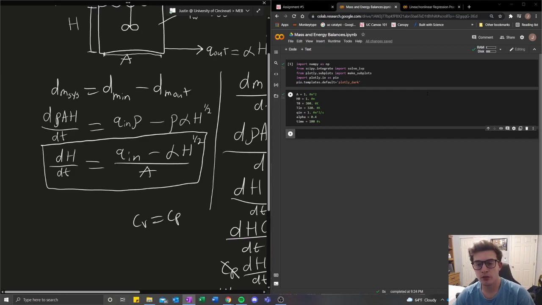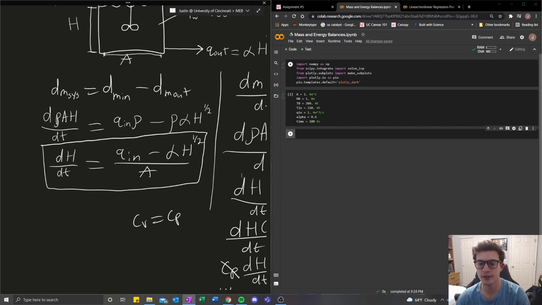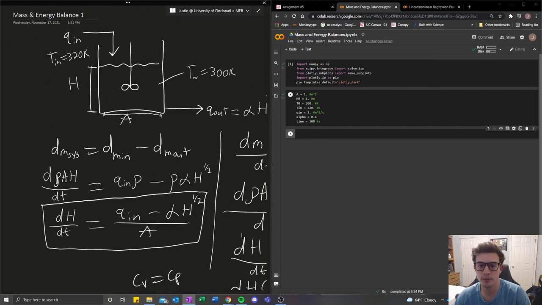All right, so now we're over on Google Colab, so we can make our plots in Python. You see I already have some code written out, just some time-saving stuff. I'm going to be using NumPy for some of the math and the arrays, so I imported that, and then I've got our differential equation solver, and then just our subplots. And as I like to do them, I like to make them a dark background. And then here are our initial conditions for this situation.